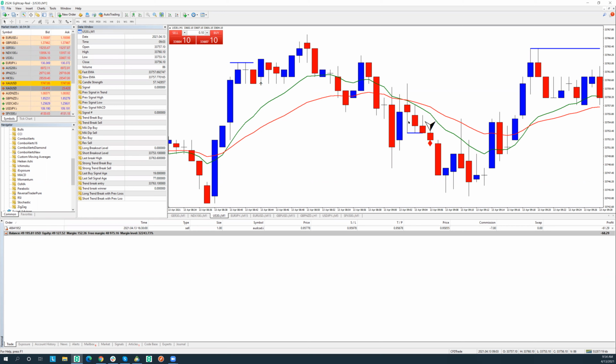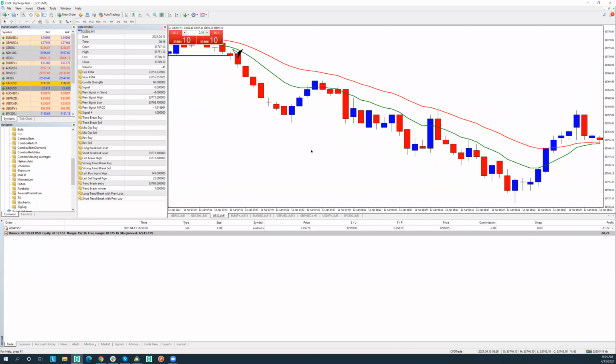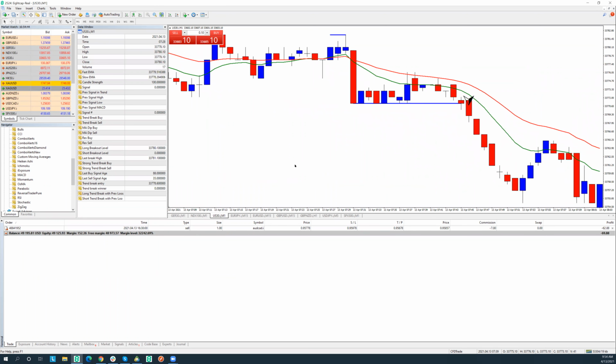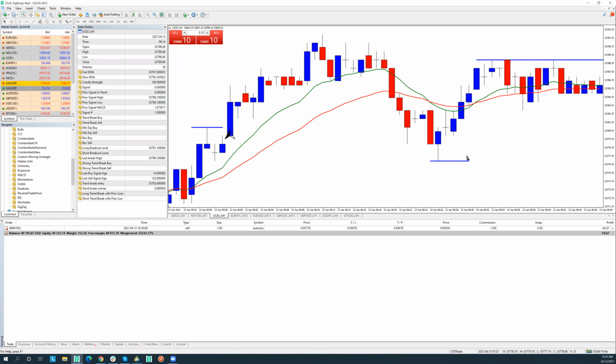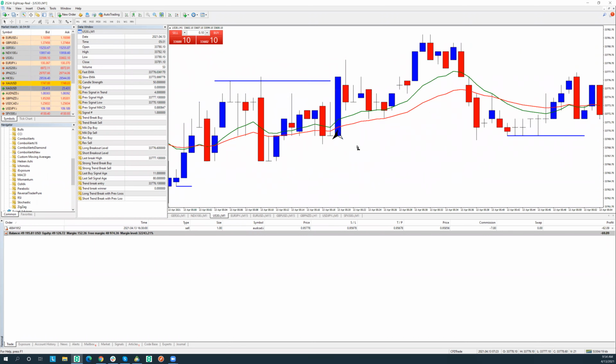on a failed setup. So when things fail one way, we're ready to go the other way on a retrace candle or a trend break candle, whichever one comes first. That's the way we want to define it as a proper structure, right? I'm just going to see if I can find any more failure moves here.